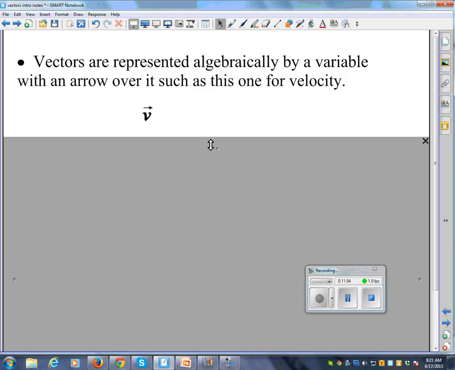Quite often, vectors are italicized or bolded to make them stand out in books, especially in really old textbooks before they had computers and couldn't put that little arrow over top. When you're handwriting them, most people just put a V and then draw the arrowhead, and they don't bother with the other half. If you want to do yours like this, you go right ahead. Yeah, that's really poor, isn't it? That's why we just do it like this, right? Generally, you use the letter, like V for velocity, F for force, that kind of thing, right?